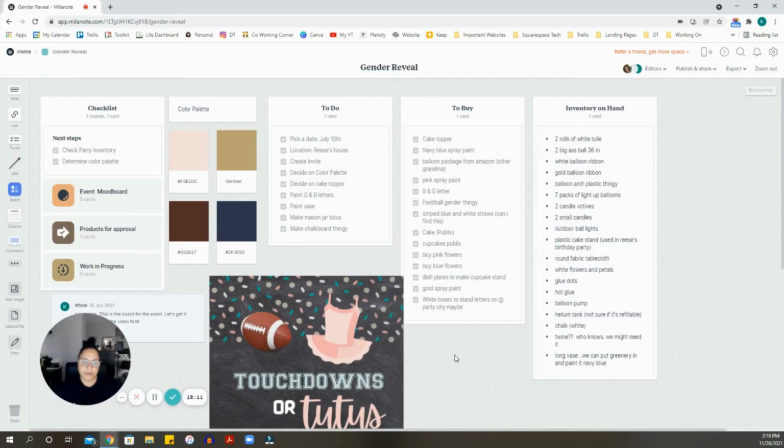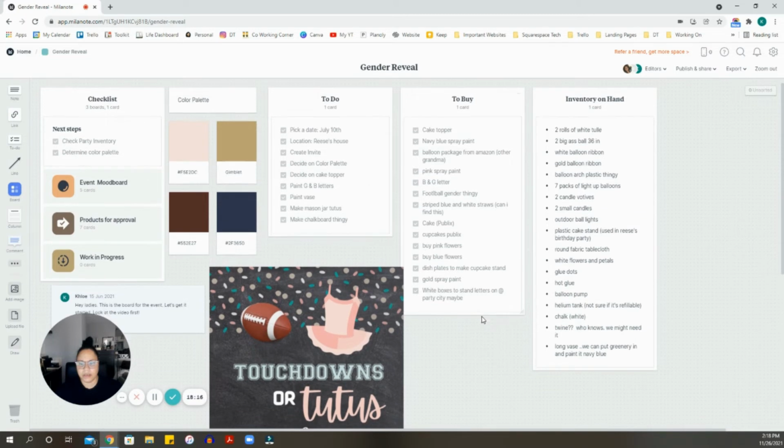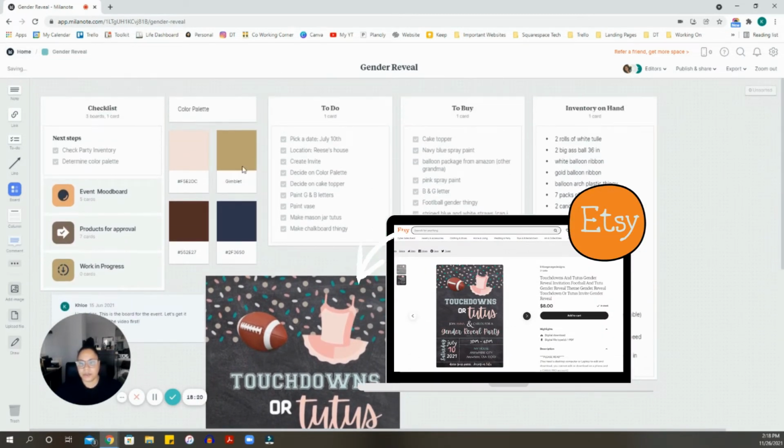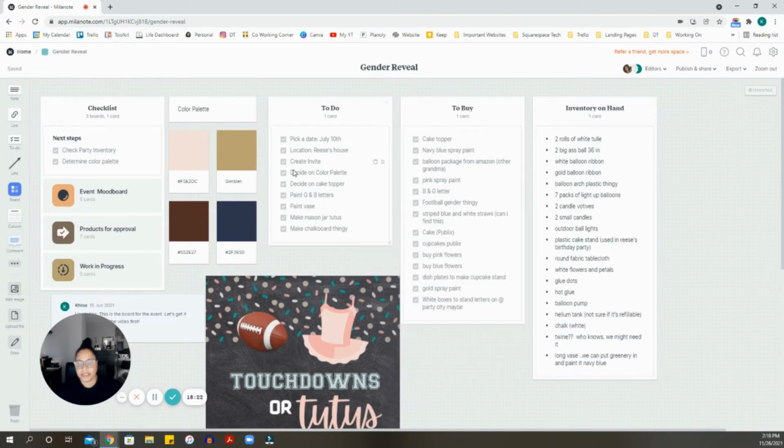Okay, so for the gender reveal, which I think I might have a short video on my YouTube channel, I'm not 100% sure, this was the color palette. This is our to-do, so I wanted to have it on the main page. This is anything we needed to buy, and I do obviously invent designs a lot, so I have a lot of inventory. So I just wanted to write what I had so that we were all on the same page, and could see what we needed to actually buy from what I already have.